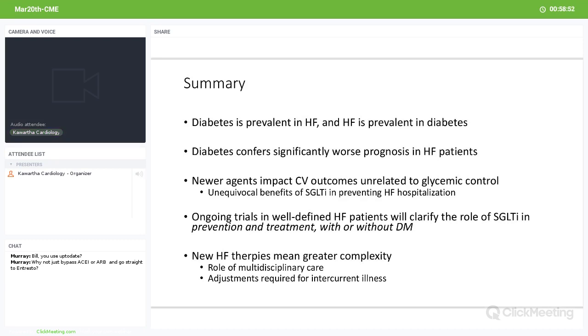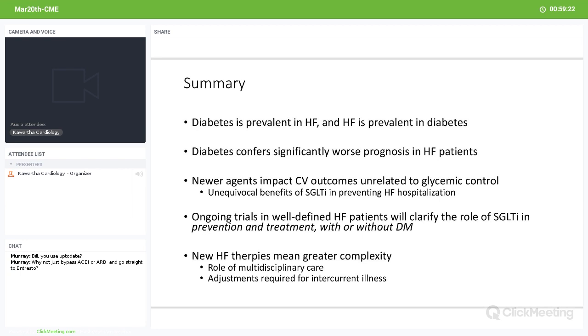Again, I think in a few years we'll have more clarity around that. We never used to start the drug in patients in the inpatient setting, and now there's some data that says, yeah, that's probably okay to do. You're going to have more heart failure related benefit by starting the drug before patients leave hospital, and don't wait till they come back into the ambulatory setting to do this.